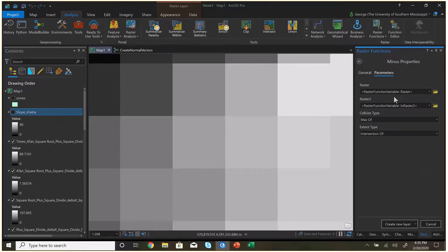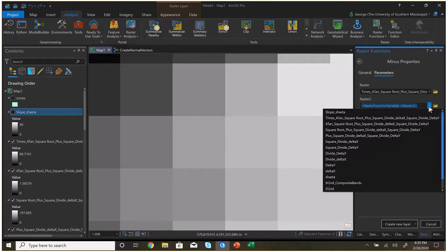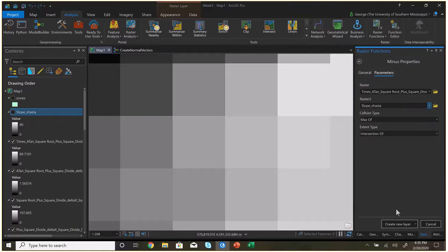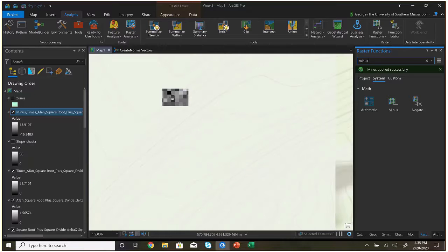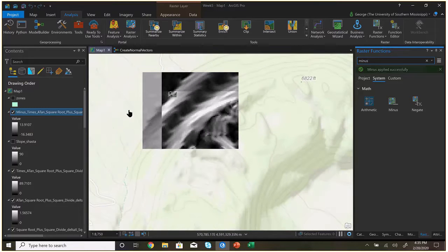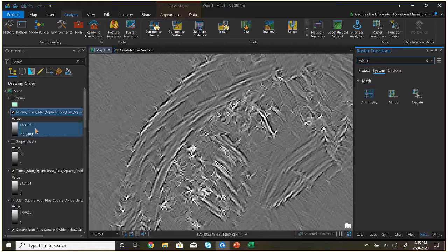is to just subtract one from the other. So I'd subtract the one I created, my slope, versus the ArcGIS slope, and there's my output. Now, you can see that the range isn't huge, but there are areas where my slope is 16 degrees less than ESRI's slope, and there are areas where my slope is at least 14 degrees higher.